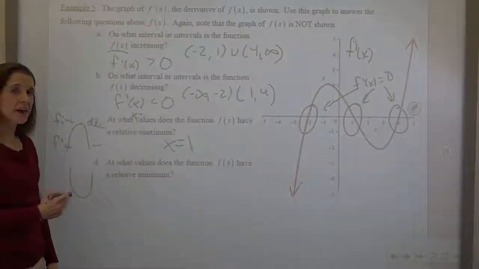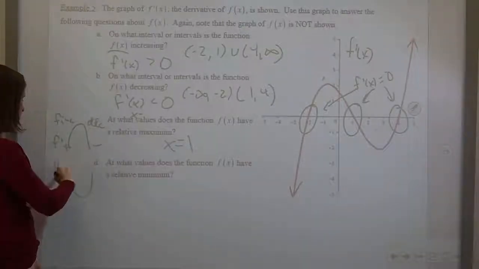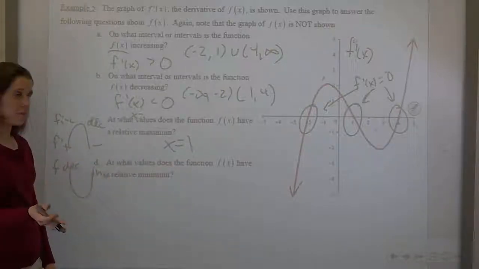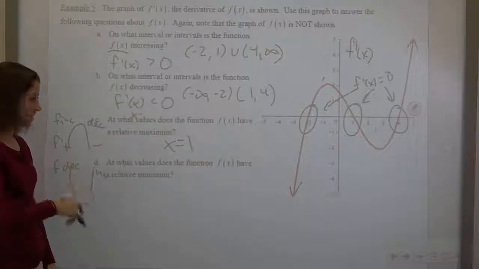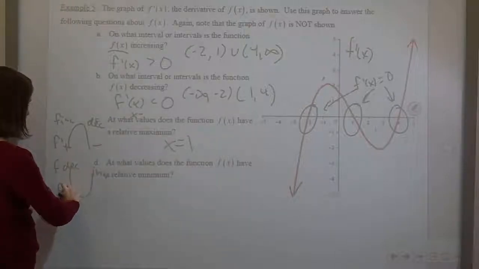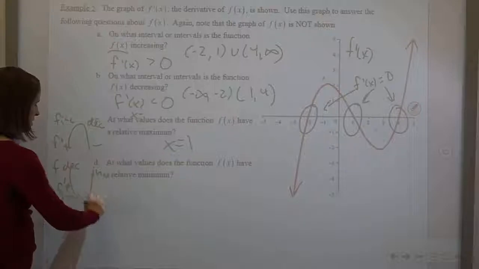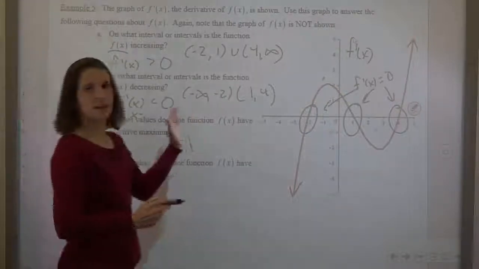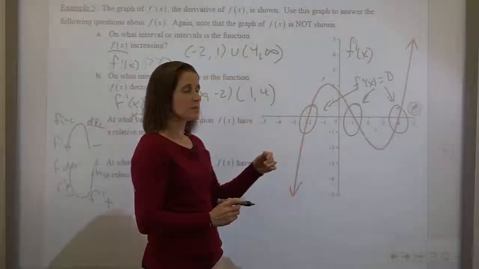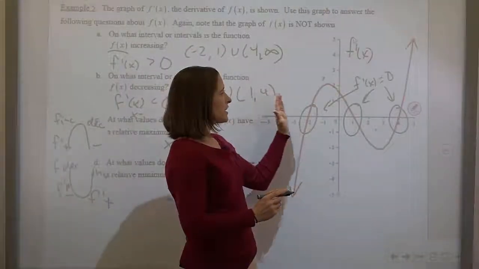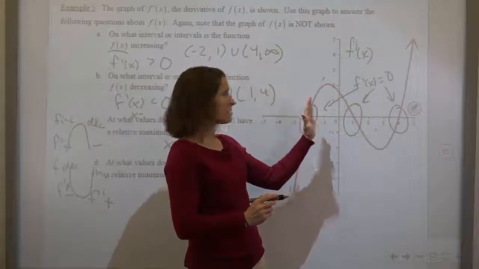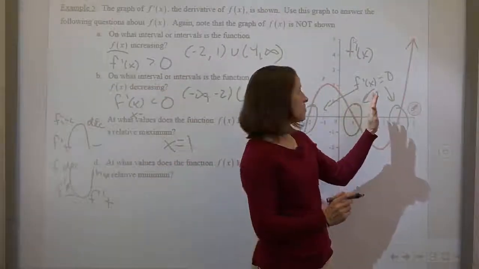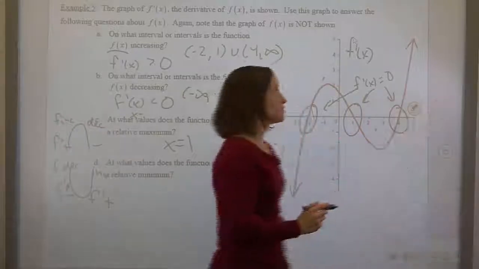To draw that shape, I had to decrease then increase, which with the relationships that we should know by heart by now, because I've said them so many times just in the last 20 minutes, means the derivative is going from negative to positive. So read left to right and try to name the x's when that happens. So my derivative is negative, and right here at x equals negative 2, it changes to being positive. And again, over here, my derivative is negative, and x equals 4 changes to being positive.